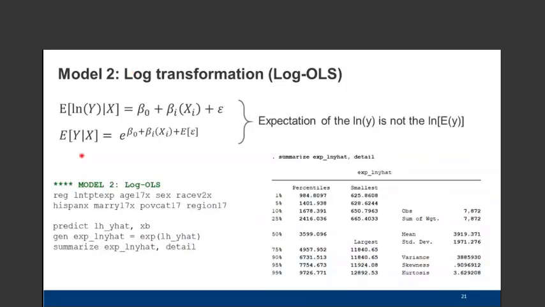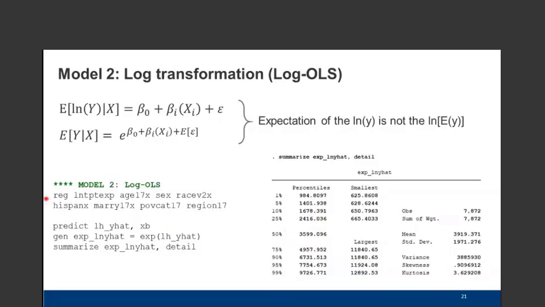So here's the structure of the log transformed OLS model. Just keep in mind that the expectation of the log scale is not the same as the log of the expected values, right? Technically the latter is what we want, but when we transform the data, we're actually calculating the expected value of the log scale. And this is where the retransformation problems occur. For those of you that are interested in running this, I have the code here for Stata. And what you see is that we have a mean of about $3,900, which is very different from the raw mean of about $10,600. And again, we get a nice, closely normally distributed predictive data set with the log model.